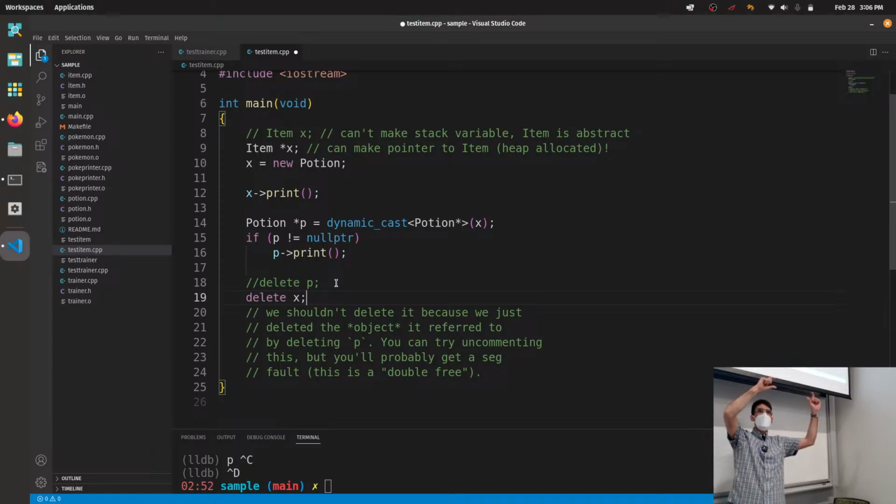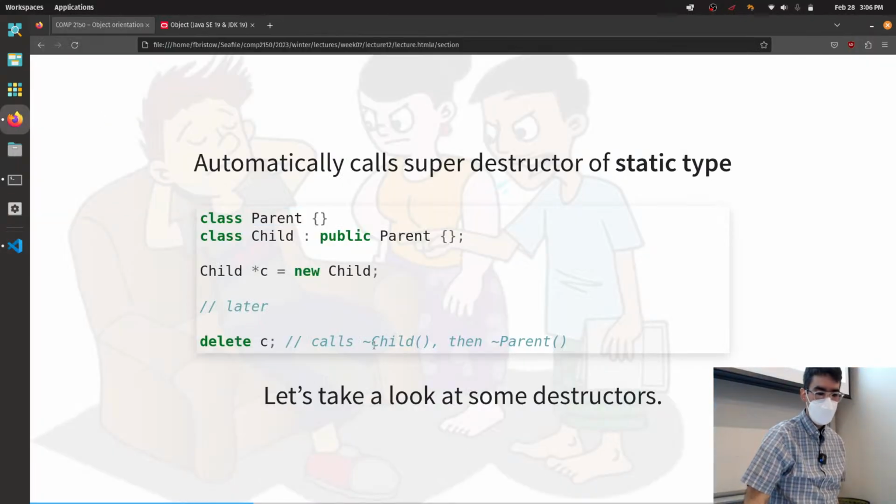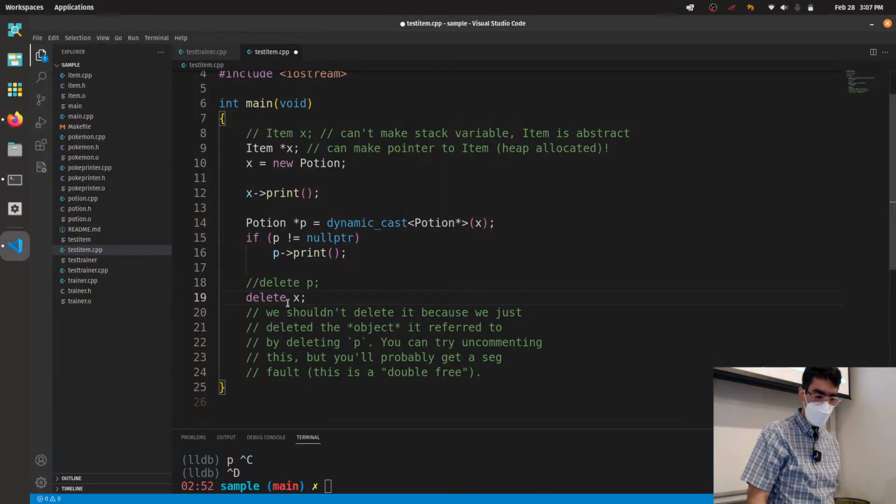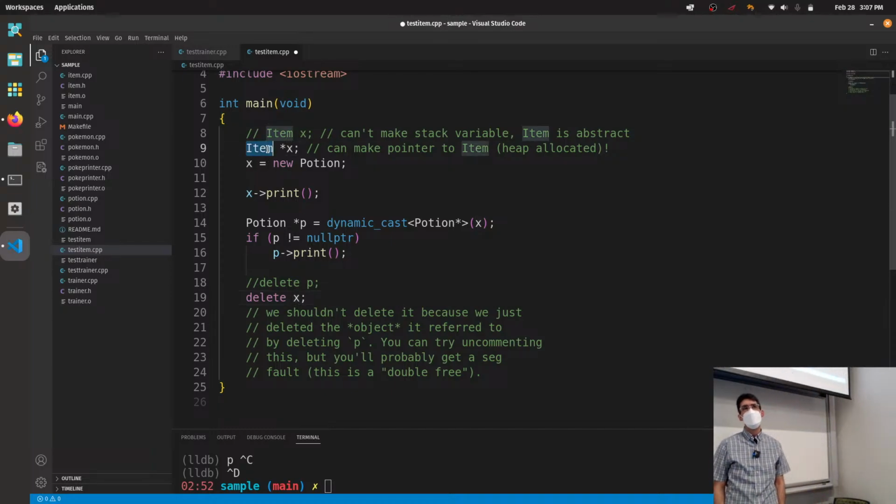So we have to mark it virtual so that we can override it in the subclass. Because in this case, it doesn't follow those rules of calling the child destructor and then the parent, because the static type that we have for x here is a pointer to type item, so it only knows about that class's destructor at compile time.